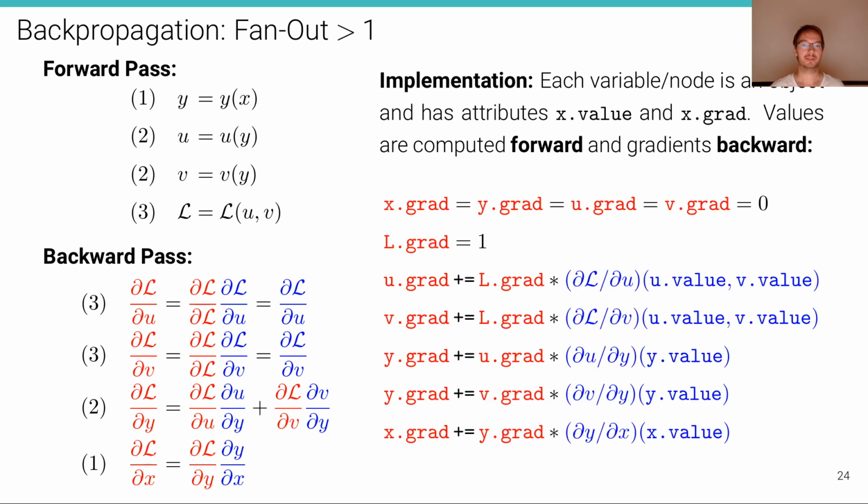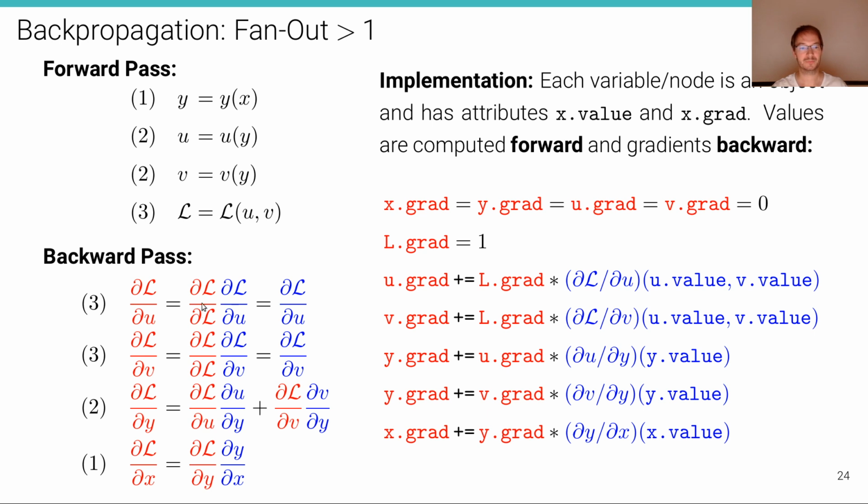Similarly, we can look at the backward pass. Again, I've used the red-blue notation here to indicate whether it's the backpropagated global component of the gradient or the local contribution of the gradient. So how do we implement the backward pass? Well, first of all, we would set the gradients to 0 because we're going to additively update them. So we start by setting all of them to 0. x, y, u, and v grad are set to 0. And then we start with the gradient of L with respect to L, which we know is 1.